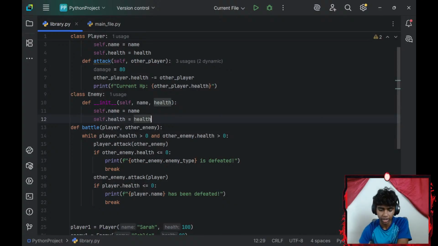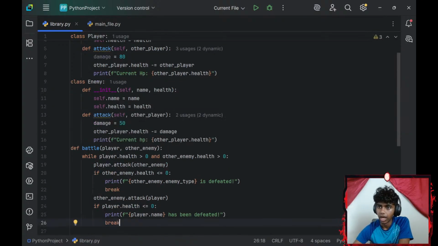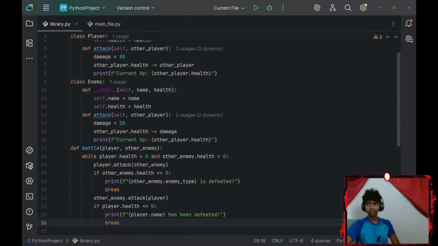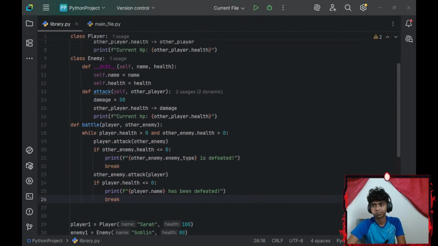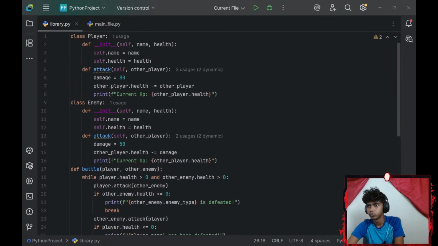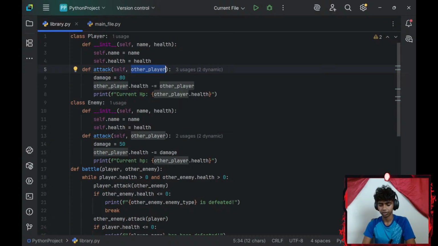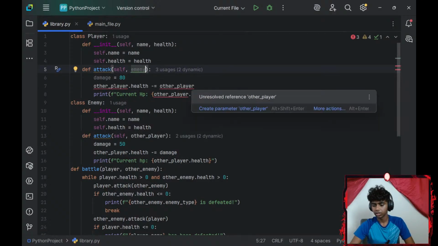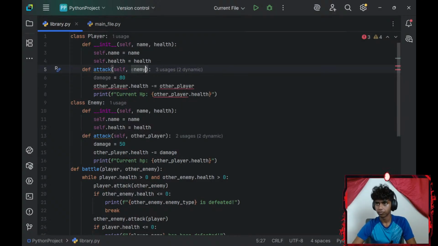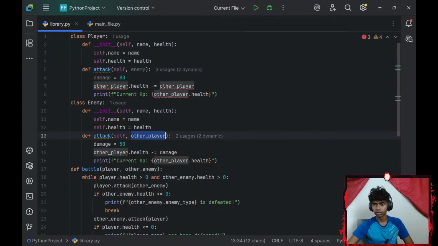Player.health minus equals 0. Actually, wait, never mind. I might need this. Tag self and player. Is this called player? Both are other players. This attacks my player, that attacks my enemy. Might just go with something readable. Enemy. Okay, and here player.